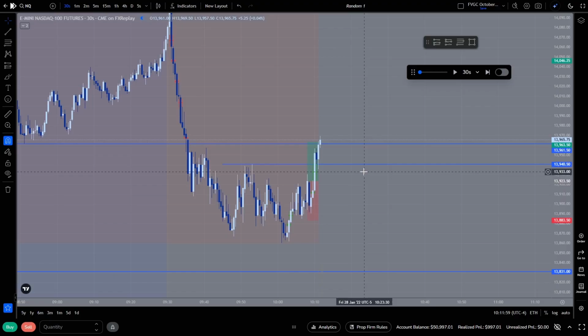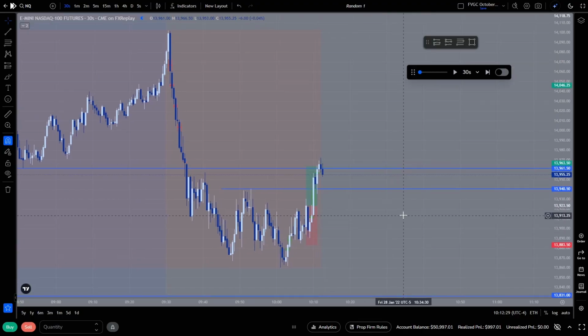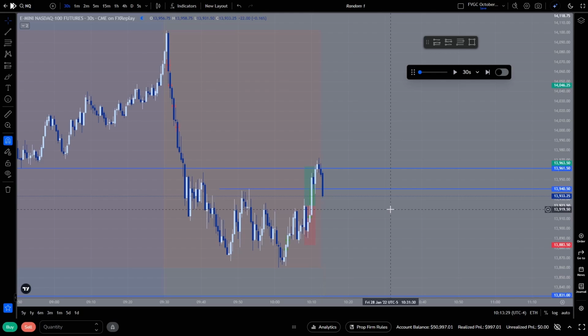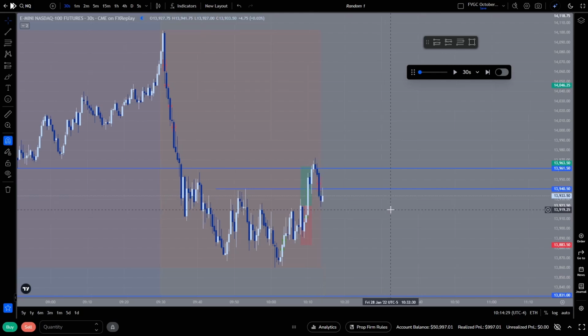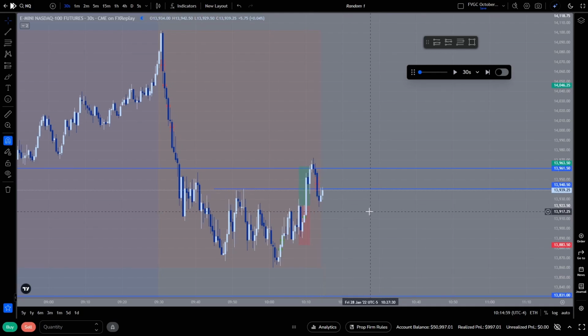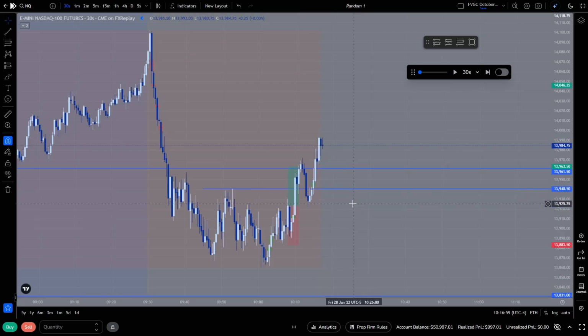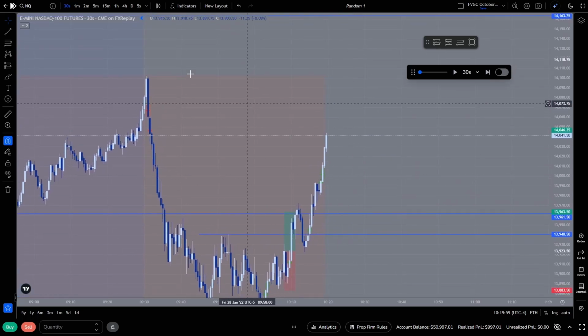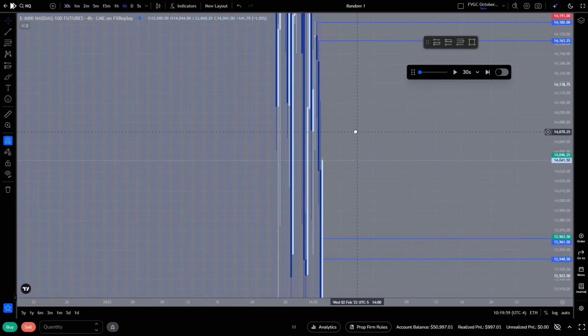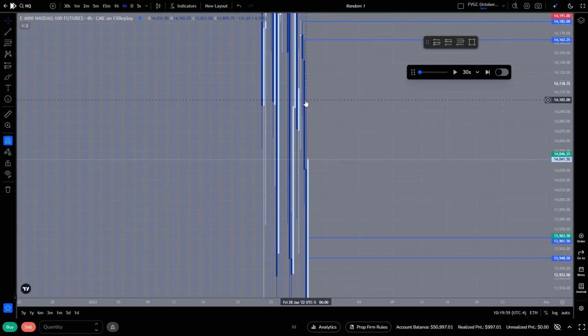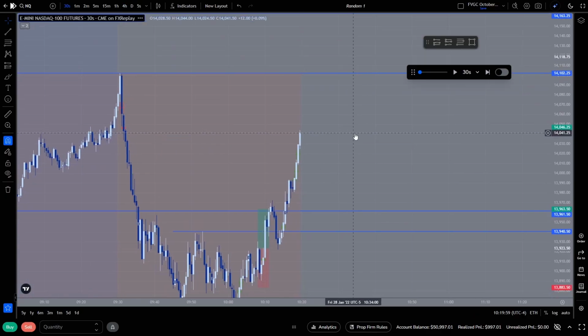All right, that was just targeting the unfilled 15-minute that formed at 10 a.m. We still have 6 a.m. low available. So we'll stick around until either the 6 a.m. low or high gets hit. If this is a break of structure, it's pretty nice. But it looks like we're reversing for now. Let's check the 6 a.m. high real quick. 6 a.m. high is here.